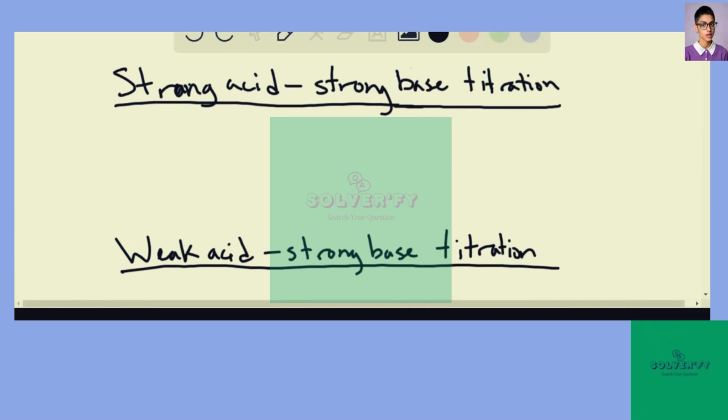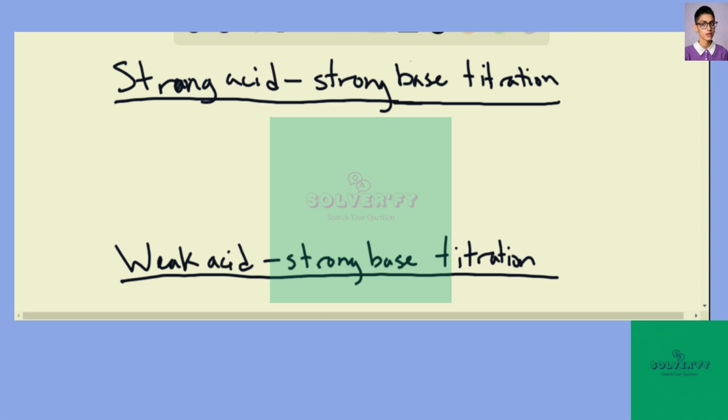All right, so for a strong acid to strong base titration, for the initial pH, let's take a look at what the flask looks like at the beginning, or beaker as I've drawn. Inside, we just have the strong acid, and since no strong base has been added yet, it will be quite a bit lower than a pH of 7.